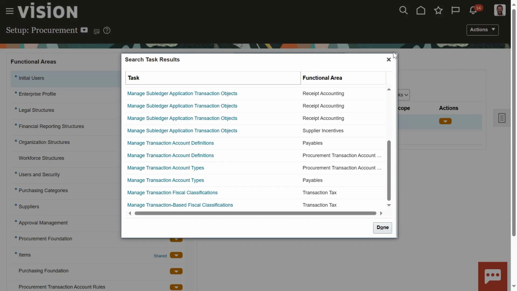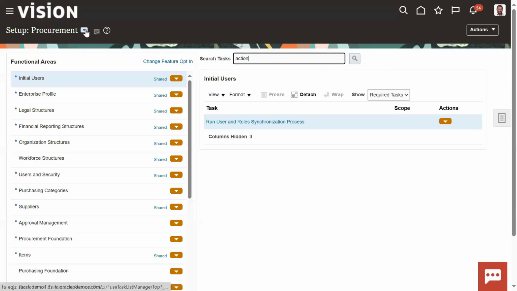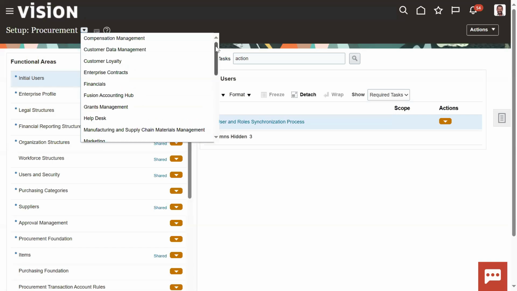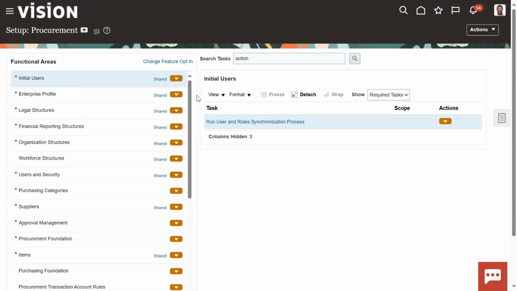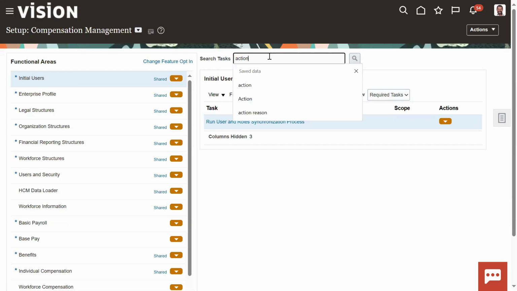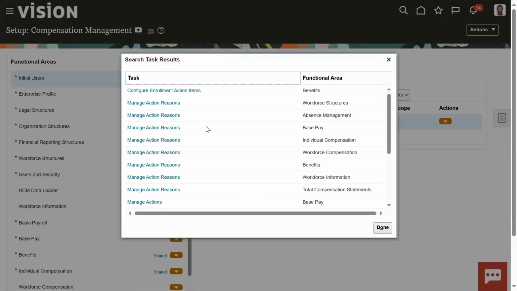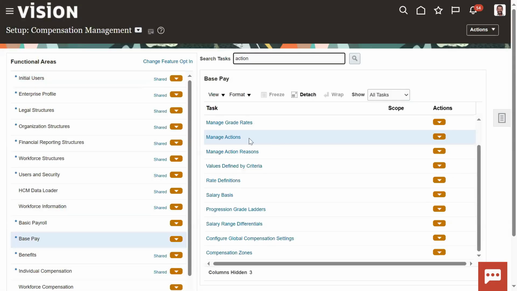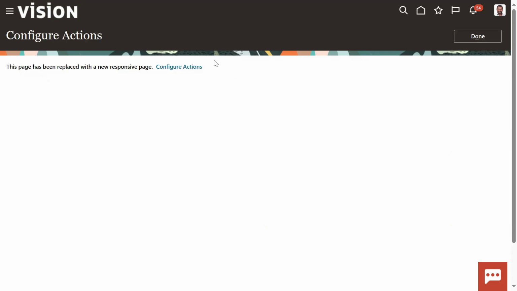We have to go to human capital management offerings. It means we have to go to either compensation management or here. Now go to the task, manage actions. Search for the task here, actions. Let's open the responsive page, no problem.